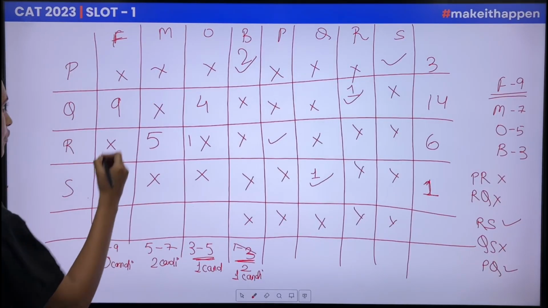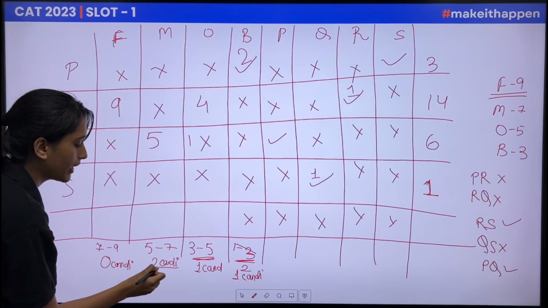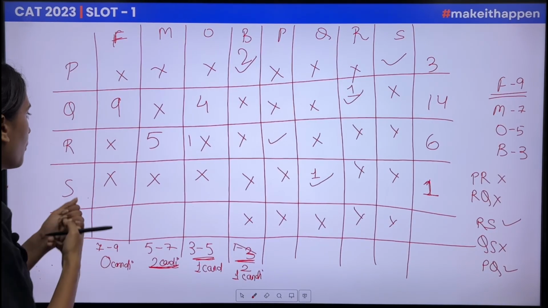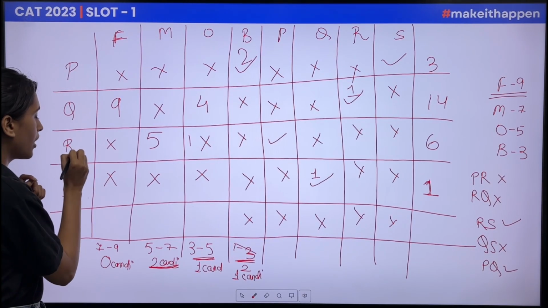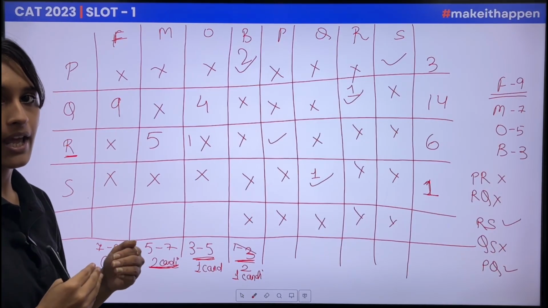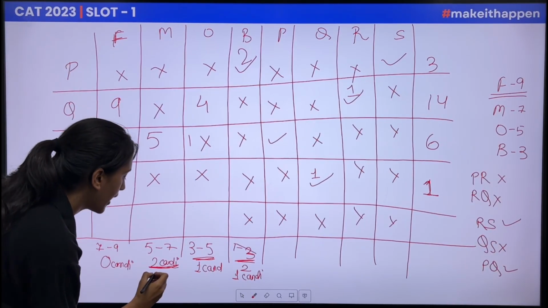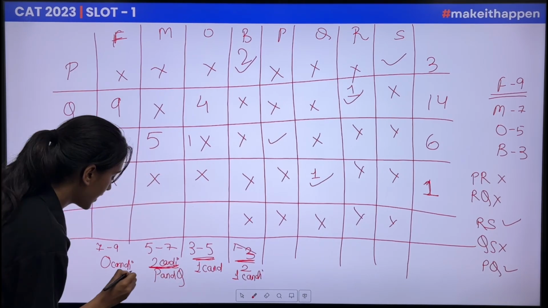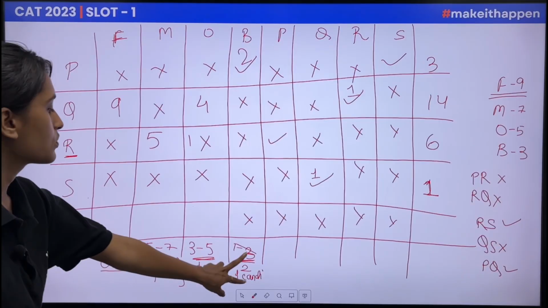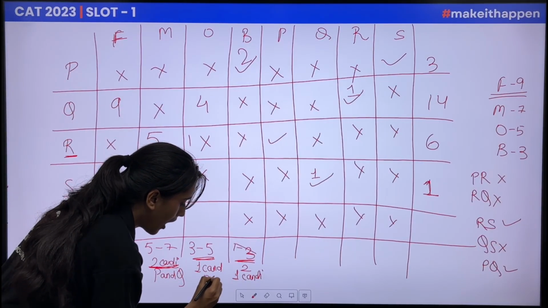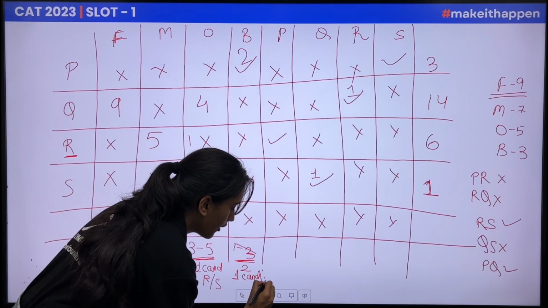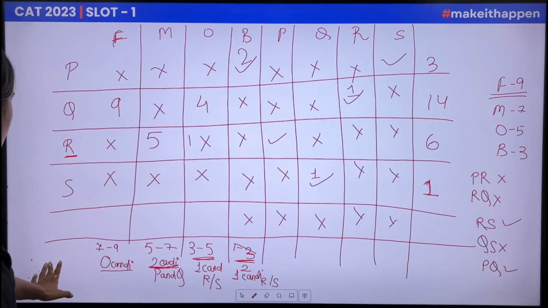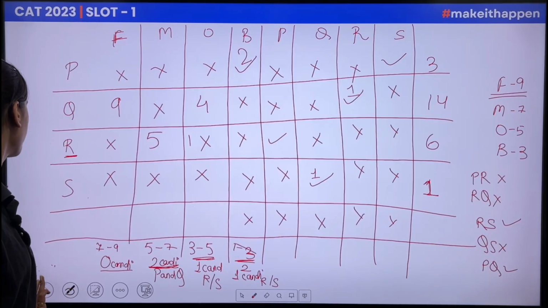Okay. Now, for M having 2 candidates, what 2 candidates can be there? Now, since M voted for R, R cannot be in M. Okay. So, M can have P and Q. Okay, this has 0 candidates and this has 1 candidate, so it can be R or S. Okay, I hope this much is clear to you. Now let's move to our first question.